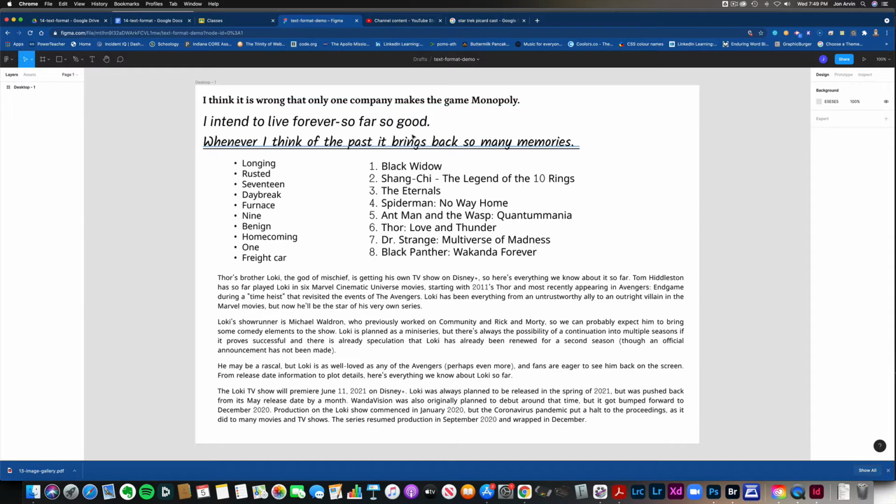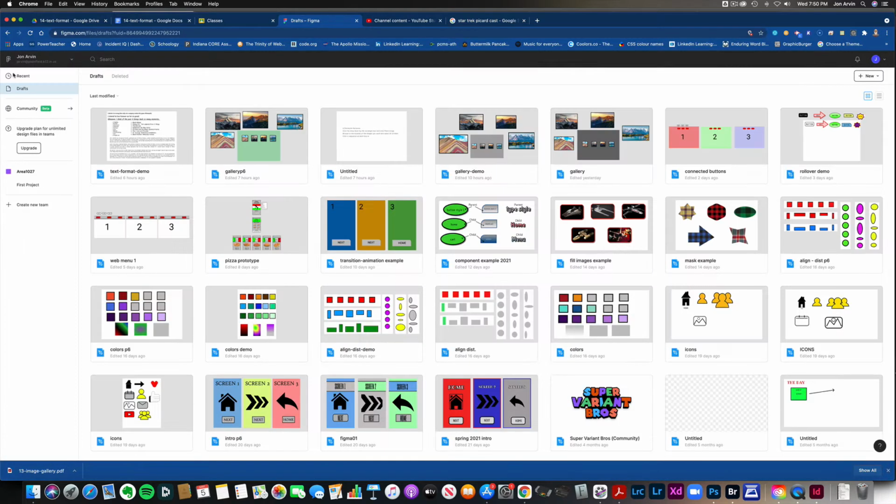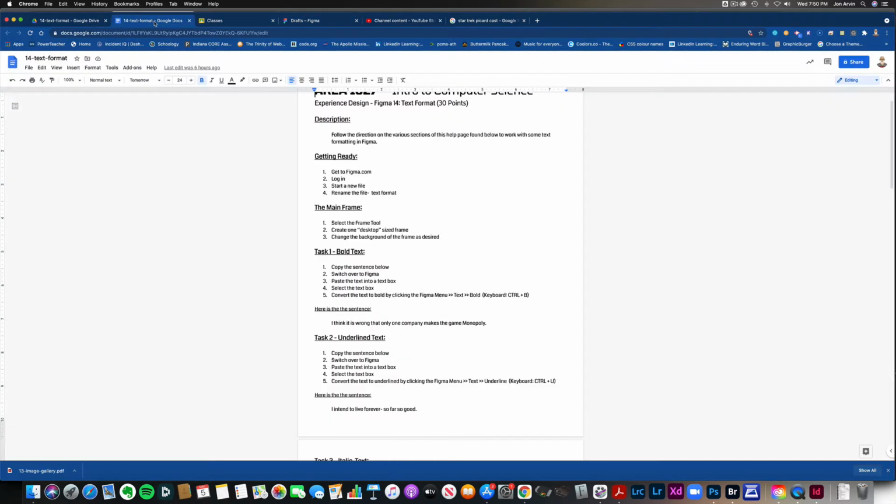And so yours will look maybe something sort of like this. You may decide to use different fonts than what I used, slightly different sizes than what I used, but this is the idea right here. All right, so how's this going to work? Well, glad you asked. Here's how it is going to work.